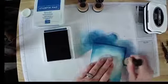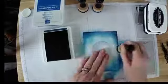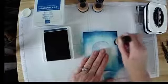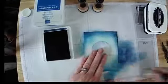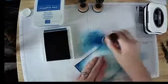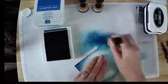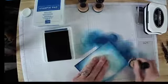And this color is going to go all the way around. But it's going to go very lightly on those sides where you have the moonlight shimmering off. And you just keep going in this motion and putting this down, making this edge really deep and rich and dark because it's Misty Moonlight.